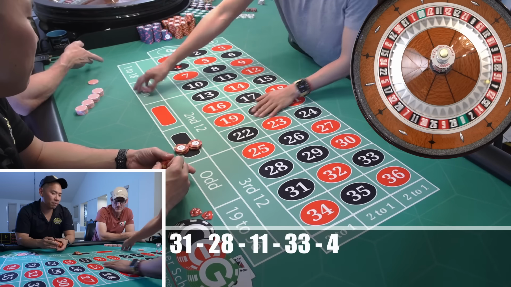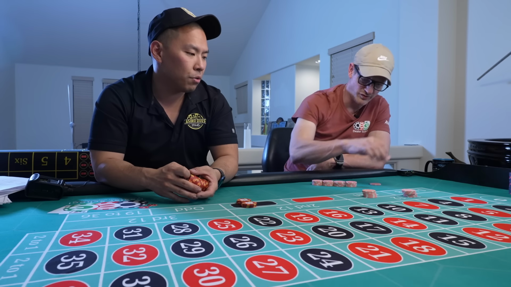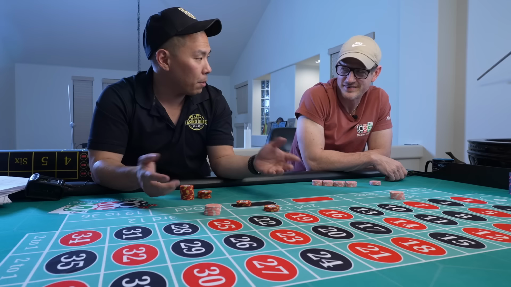Ah, that's a double winner. Now, what you're going to do is you're going to take 30 each and pull two 15 dozens. There you go. And then when that hits, you win 90 bucks, you reset.